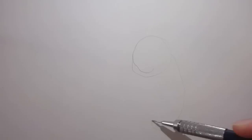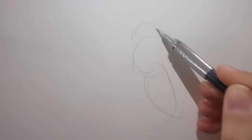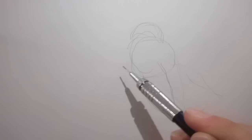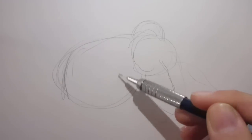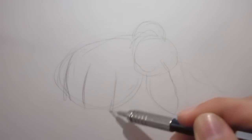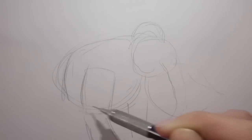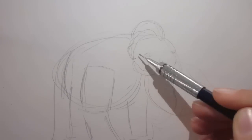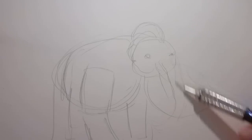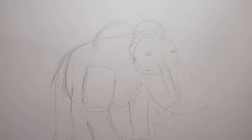I'm going to put in a rough circle right there for the head, and of course the trunk is going to be drooping down like that. I'm going to put a big outline for the body — it's going to be facing at a slight angle. I'm just putting a quick outline in for the legs there. This is not what the finished image is going to look like; it will look a lot better, but this is just the outline.